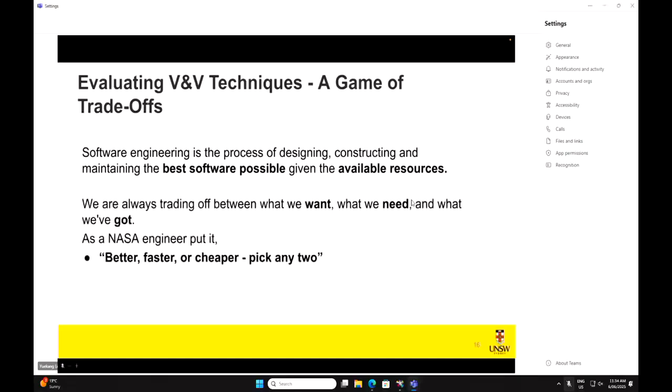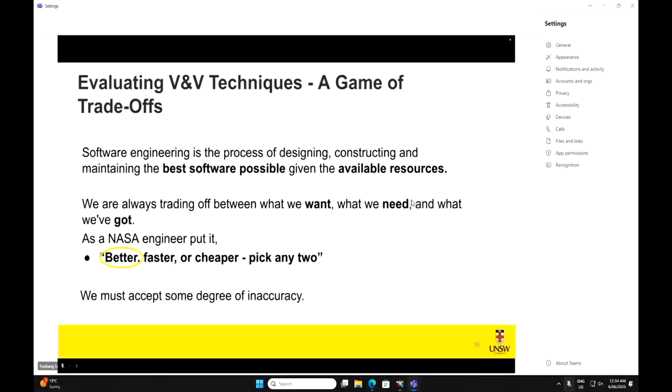We need to figure out what we want, what we need, and most importantly, what we have. As mentioned by a NASA engineer, we can't have better, faster, and cheaper. We cannot achieve all three of them with one single technique. So we have to do a trade-off here.